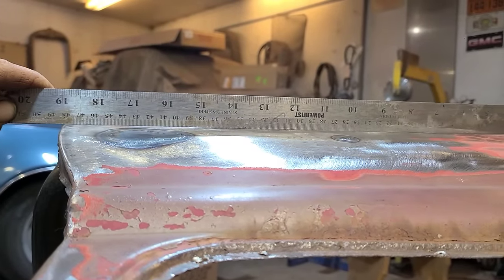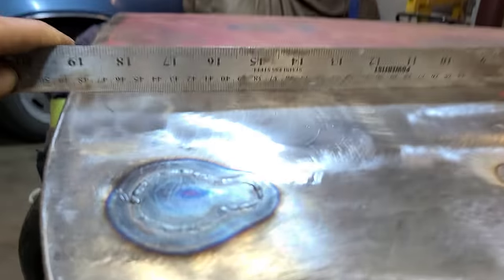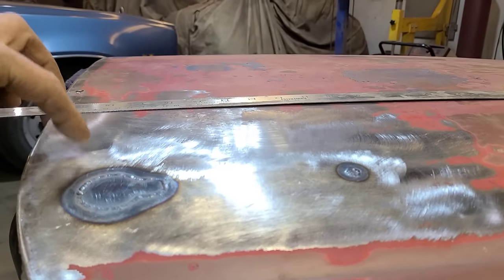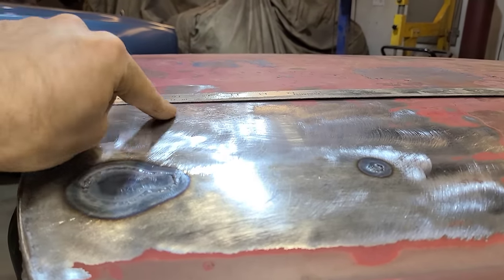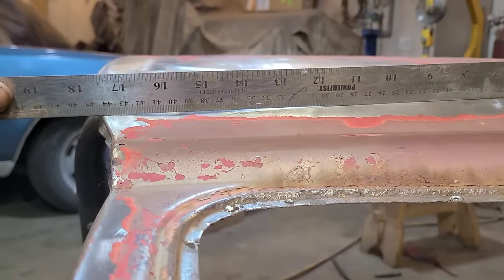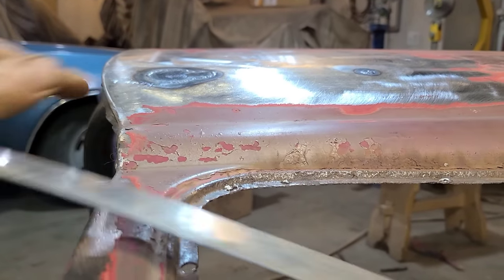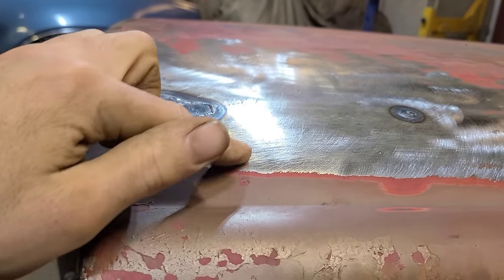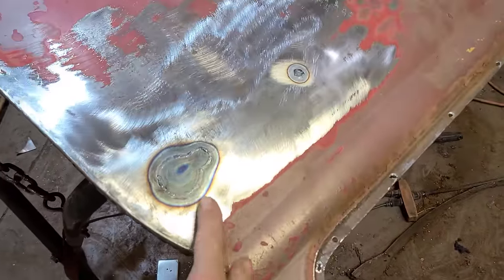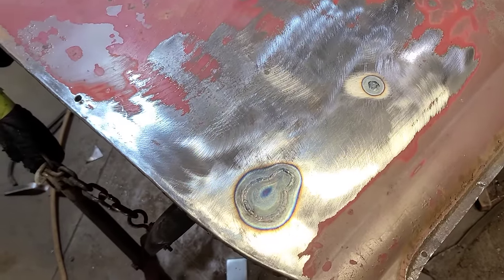That sunk in, and not only did it sink in where it was welded, but it pulled all the metal around it down right up to here. And all that was straight before, so all this low spot was caused by this being welded. And even up into here, there's a huge low spot. This area is a lot stronger than this flat metal, so we've even managed to pull that in. Just get the light on there. You can see it's really, really caved in here. And this is all, of course, caused by our welding here.